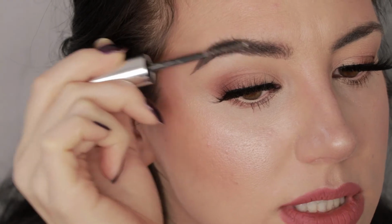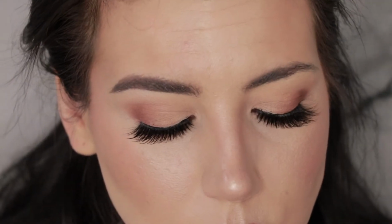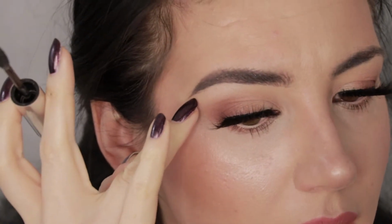And also this will set them for the entire day. The boy brow stays soft, it doesn't harden, so it doesn't really keep your brows in place so much as it just kind of makes them moldable. And as far as having a natural looking brow, I find that adding something like boy brow or even Benefit Gimme Brow, or just something that adds a little bit of a waxy texture, is really good. It makes the actual hair that you have on your eye look more prominent, so the other parts where you're filling it in don't look as drawn on because there is that much texture there.